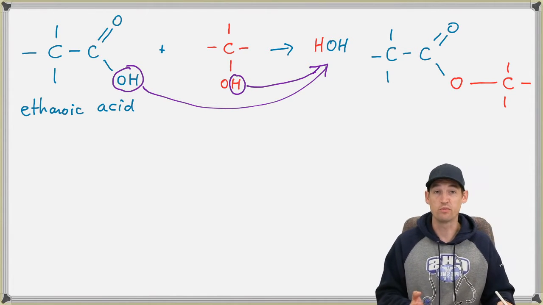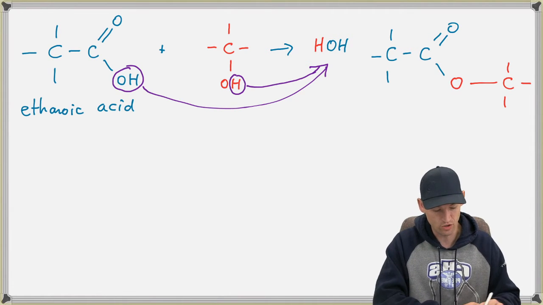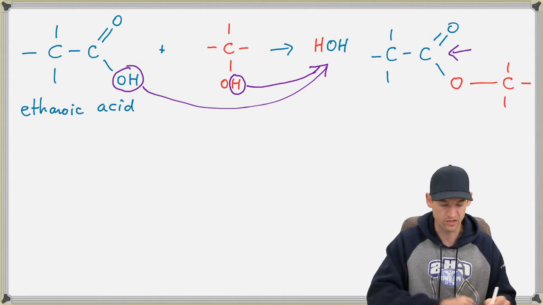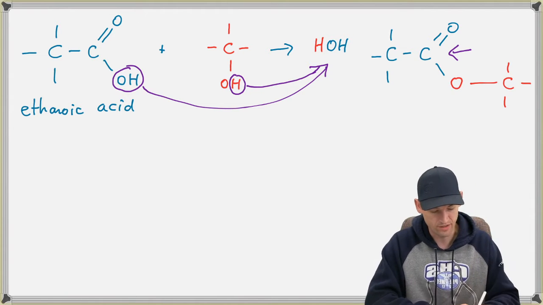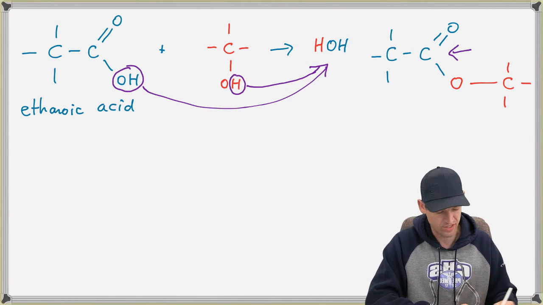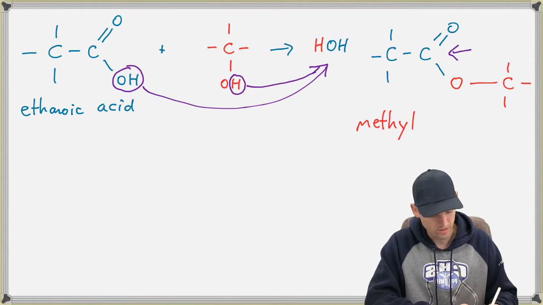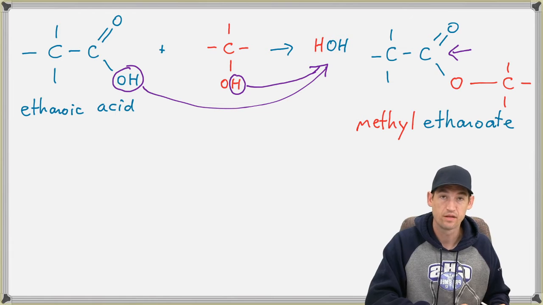And so the rest of that alcohol, with the methyl part, is just stuck out there. Remember, when we name these, the parent is always where the O is pointing. So the 2-carbon chain is the parent that comes from the carboxylic acid, and the other is the branch. So in this case, this would be a methyl, and then with the blue, ethanoate, like that. Okay?